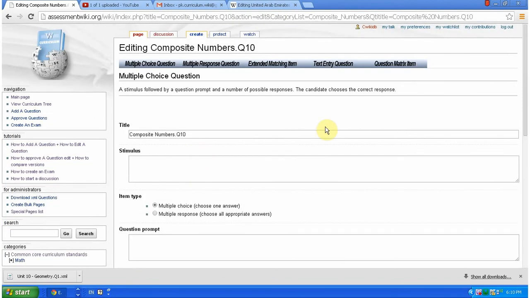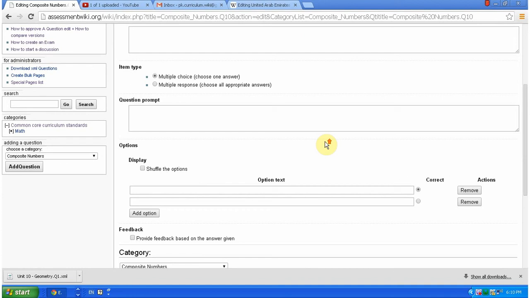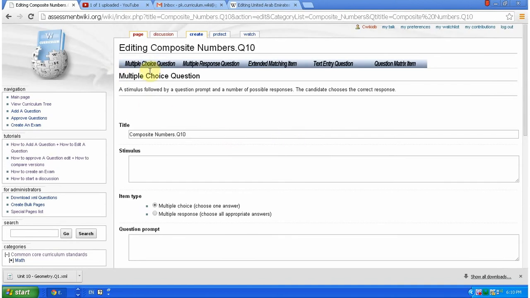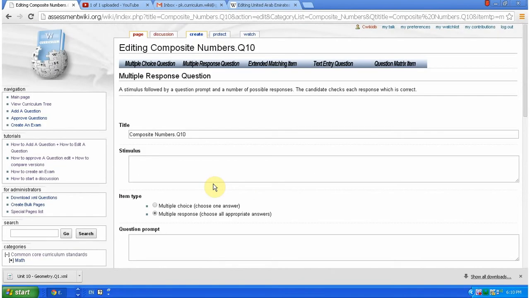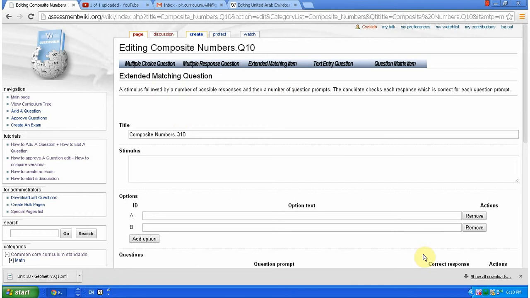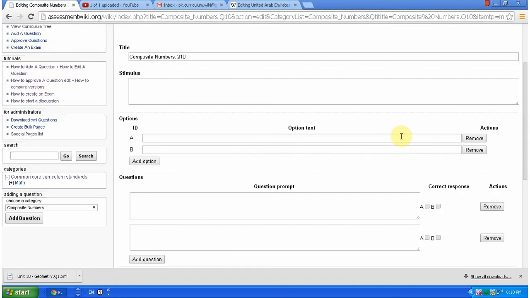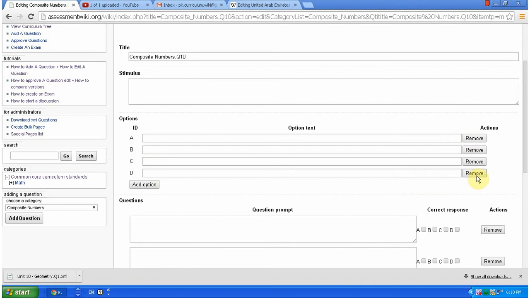The form displays the default type, multiple choice question. Maybe I want a multiple response question, which has a different form. Maybe I need an extended matching item question. Again, the form changes. And maybe we want to add more options or remove options.